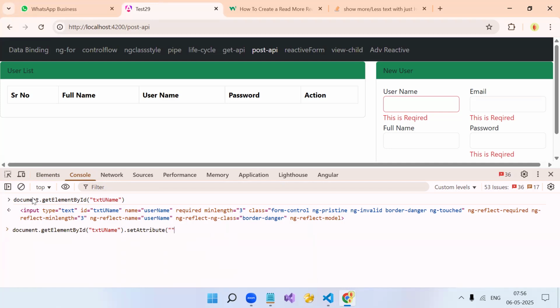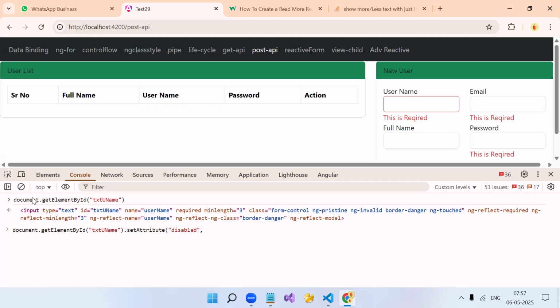Okay. Then see, every element has different properties or attributes. What are the attributes we have for an element? Class, style, minlength, maxlength, ID. These are nothing but attributes. So all the attributes we can set in JavaScript by using this method. Now what attribute do we need to use? disabled.